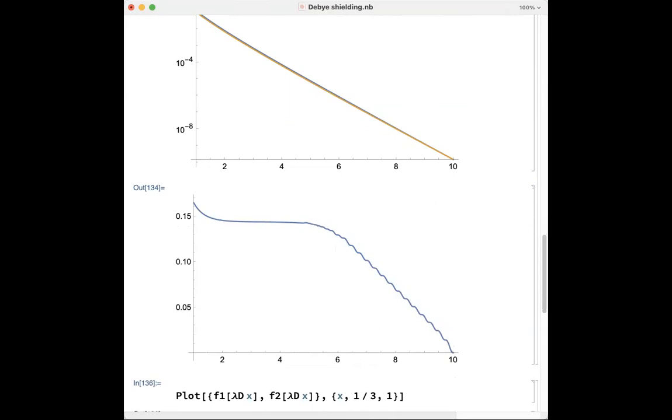This shape is due to the way Mathematica is doing the numerical solution. I could make it disappear by telling Mathematica to do the numerical solution in a different way, and it would look smoother. But it doesn't really matter. The point here was to confirm that the solution of the approximate equation and of the complete equation are pretty similar.